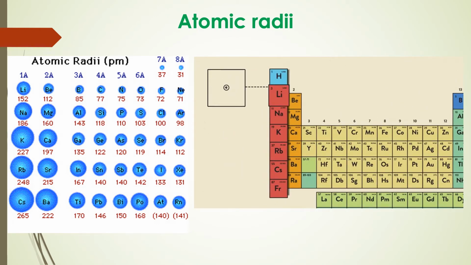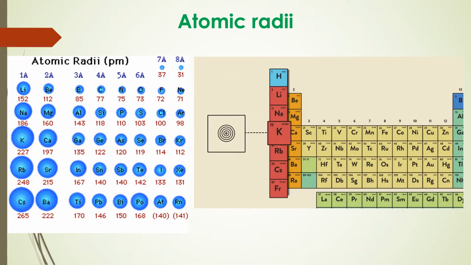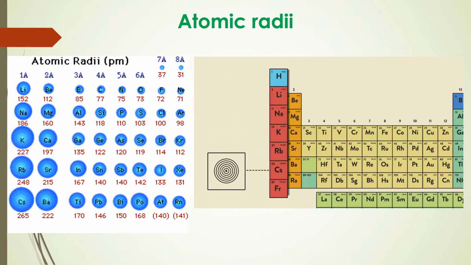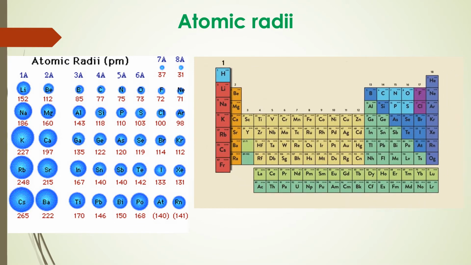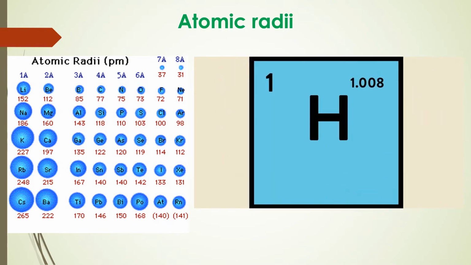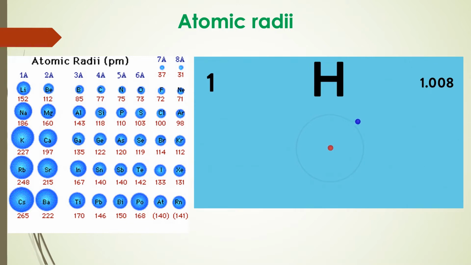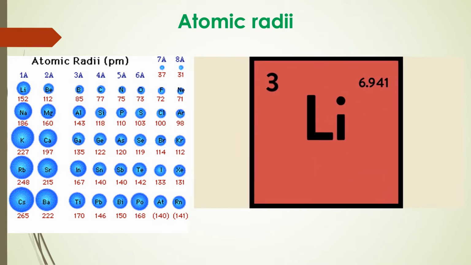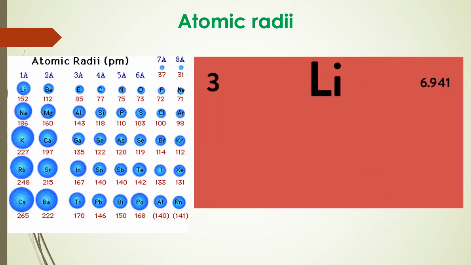As you travel down a group, you are adding electrons to energy levels that are farther away from the nucleus. All elements in group 1 have one valence electron, but different electron configurations based on their period. Hydrogen is in the first period, which means it has one electron shell. Its atomic number is 1, which means a neutral atom of hydrogen has one electron. Lithium is in period 2, which means it has 2 electron shells. Its atomic number is 3, so a neutral lithium atom's configuration looks like this.